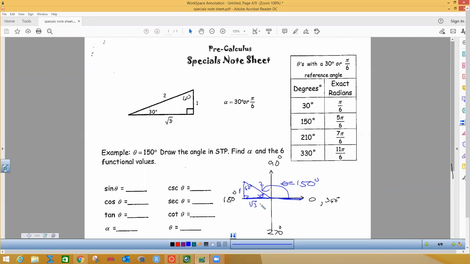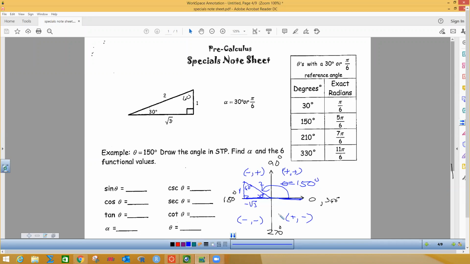Now the big thing that's a big deal in this is you've got to know your signs for what quadrant you're in. So your x and your y over here in the first quadrant are both positive. And we talked about this already too. And over here in the second quadrant, your x is negative and your y is positive. In the third quadrant, the x and y are both negative. In the fourth quadrant, x is positive, y is negative. So we know in this quadrant, which is where 150 is, x is negative. And if you remember, x is the x coordinate here, which makes this negative radical 3.